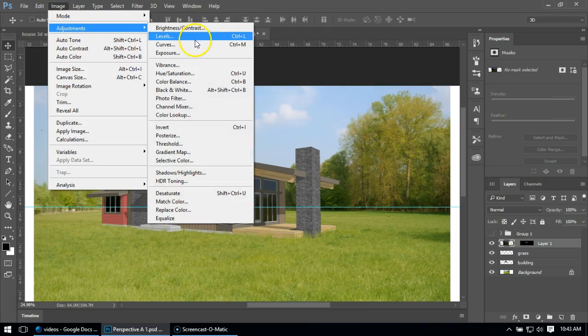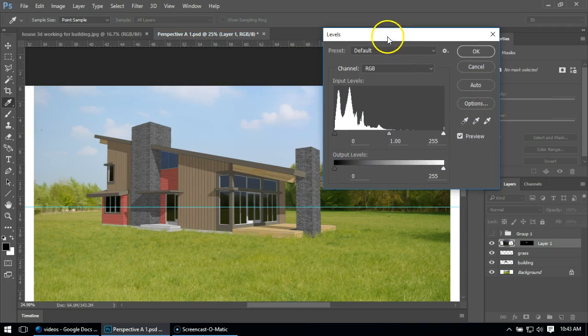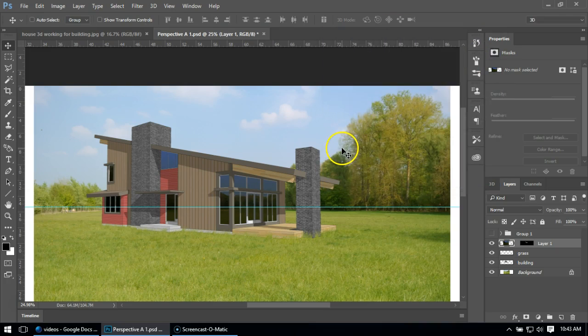I can go to Levels or Curves or Exposure, which might give me a little more control. It takes a little bit of time to work out, so maybe I want my brights brighter here, but I want to have more of a tone like that. I can make that darker, or do various things there, and I can say okay until I get it set to where I want. So take time. You can play with it like that, and there might be some other effects you look at too.